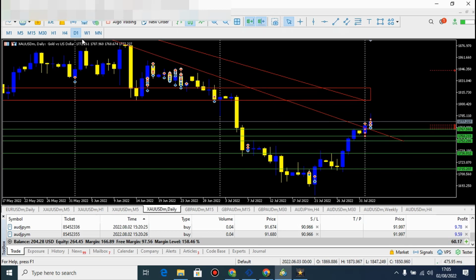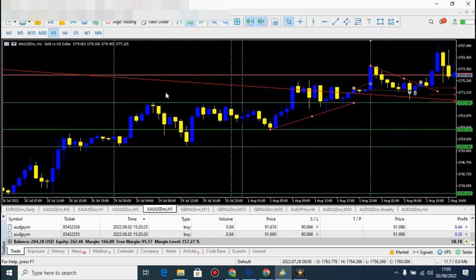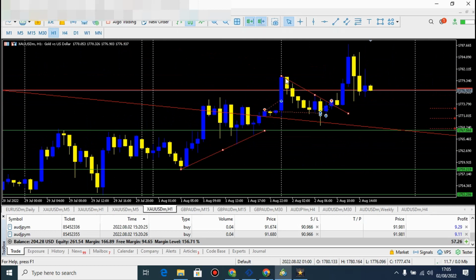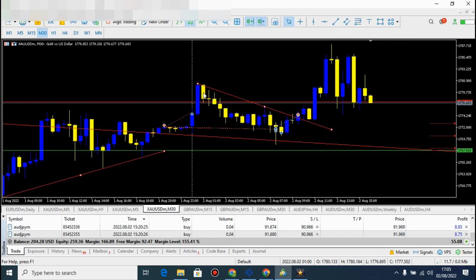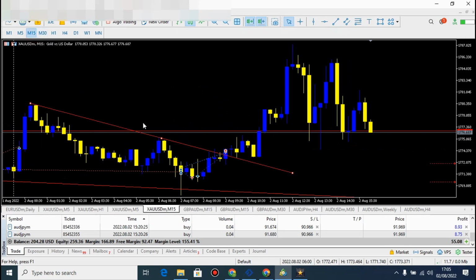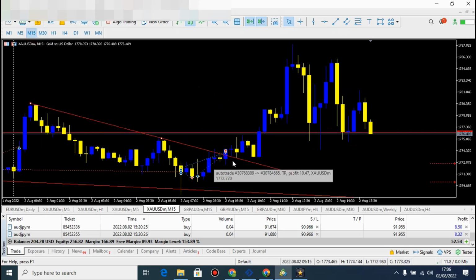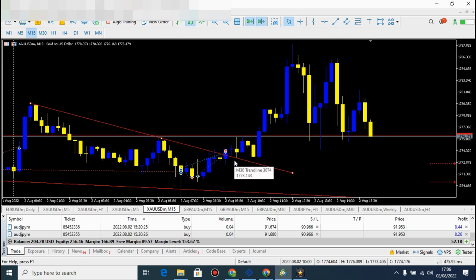You don't only draw it on the daily time frame. For me, I draw on the daily because I trade from a high time frame, but it's also good to draw it in the 4 hours, the hourly, to know exactly what you're doing. Like you can see, right, it has broken this trend line in the hourly, so I know, okay, I have to now go into buys. The same can be done in 30 minutes, in the 15 minutes. So that is exactly what we are doing. We are drawing trend lines, and as the trend lines are being broken, we go into more positions. So that's pretty much how we do trend line trading.